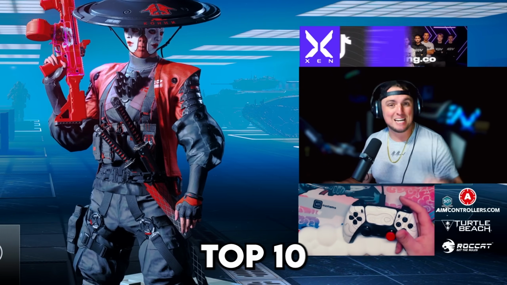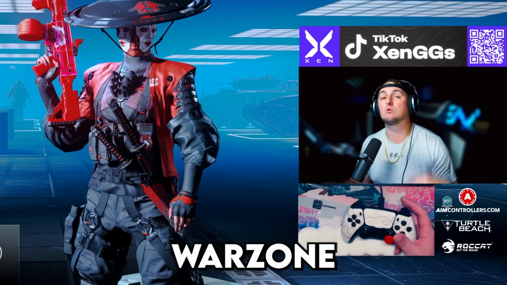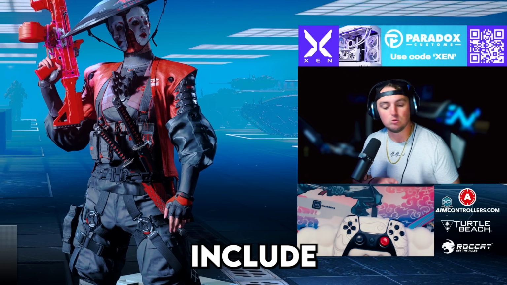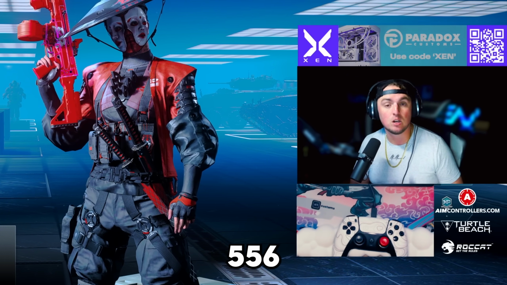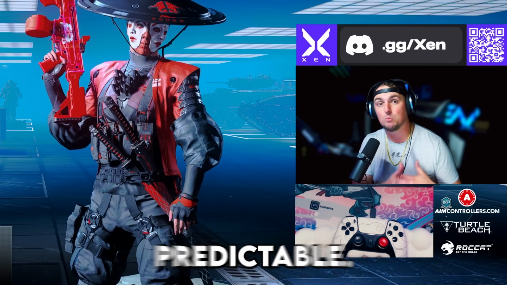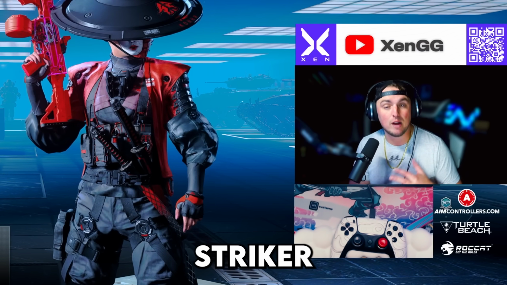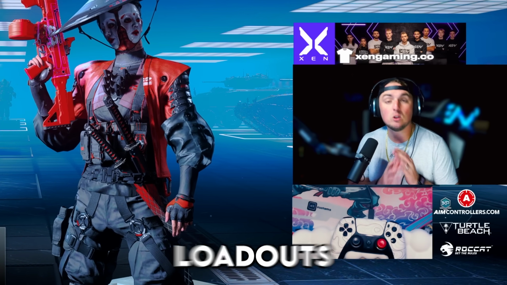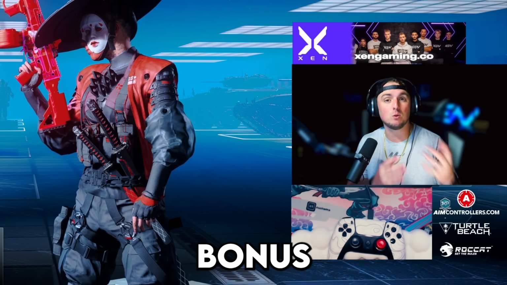Today we're going to be giving you the top 10 loadouts you can be using right now in Warzone 3 after this most recent update. Now, we did just get an update that did include buffs for the MTZ 556. The Holger 556 got a slight adjustment to its recoil pattern to make it more predictable, and we even got a buff to the Striker SMG and the M16 from Modern Warfare 2. So we're going to give you loadouts for all of those, of course, and then some bonus loadouts as well.